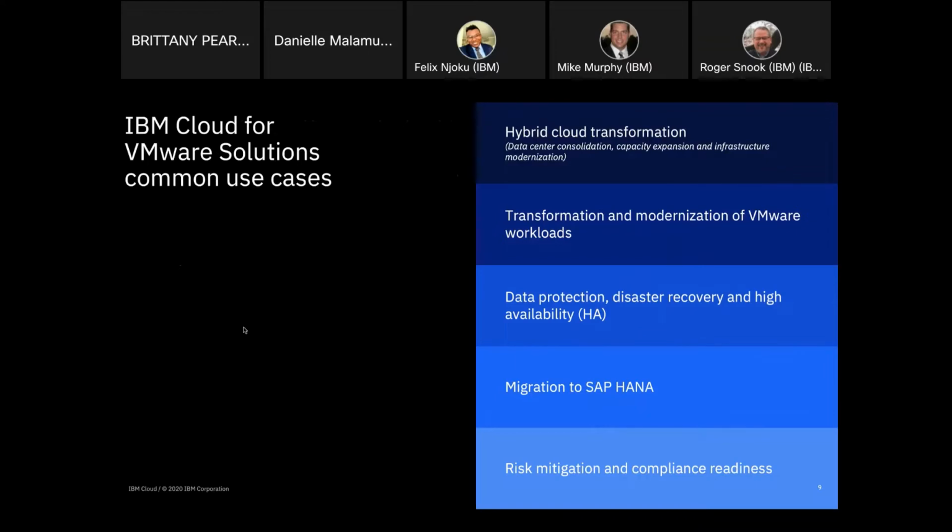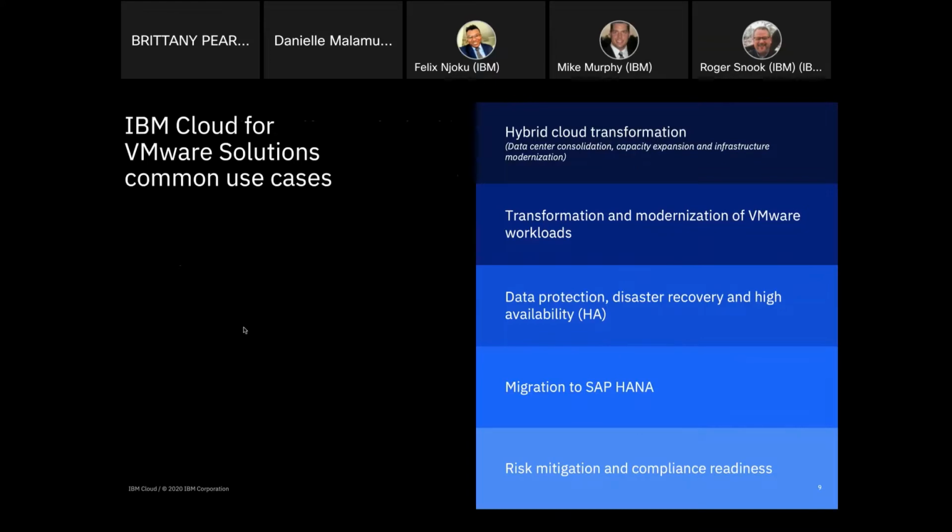Data protection, disaster recovery, high availability. I have a lot of conversations with customers that you would be shocked to learn that they just don't have disaster recovery. And we go, what happens if you lose their data center? And they're like, well, it'd take us 6 months to order some new servers and get them stood up somewhere else. We're like, well, that's not great. Is this a business critical application you're running, a business critical workload? How much money would you guys lose if you're doing that? And so we start a lot of conversations with cloud being that disaster recovery point.